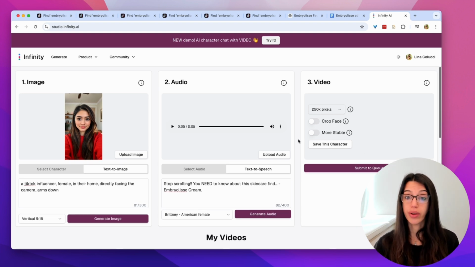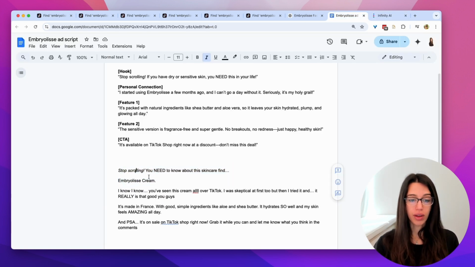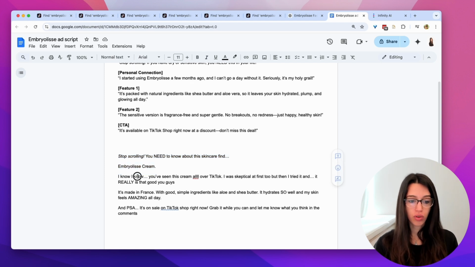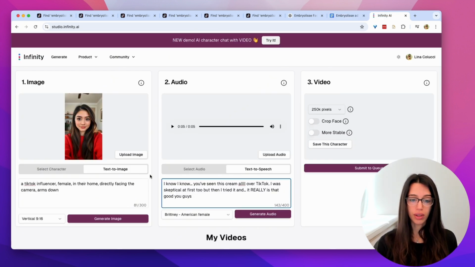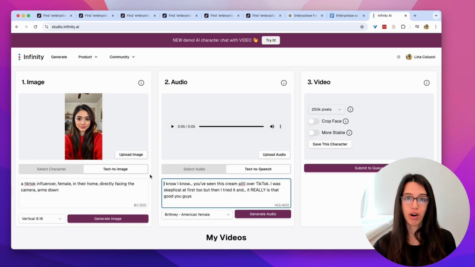What I'm going to do now is just literally start generating the clips for our actual ad. So I'm going to go through this process. We have this one already, so I'm going to copy the portions of the script in sections. I like to do it in sections because you can control the delivery of the audio and the video better. And when we edit these together, there are going to be jump cuts as part of it, so it's not really that useful to have one huge long video.